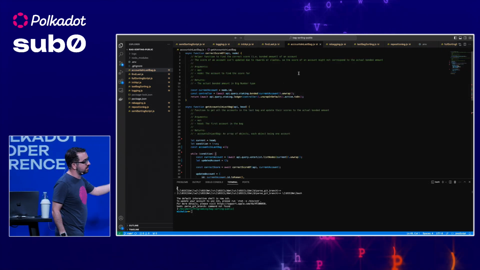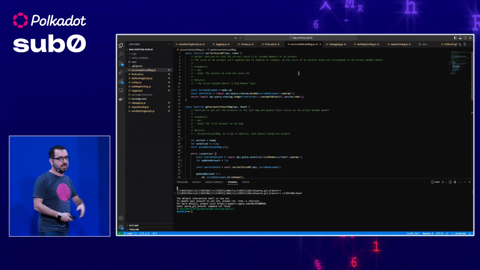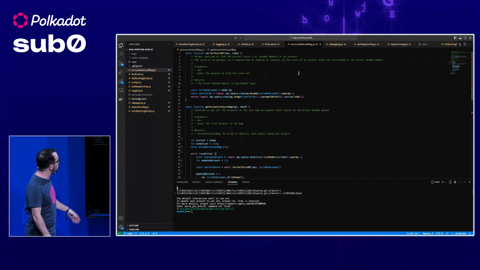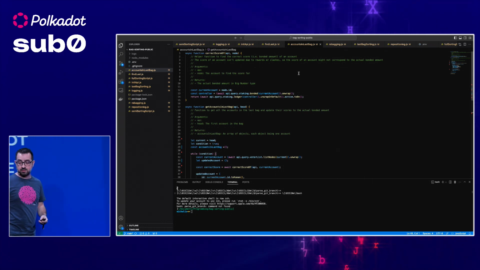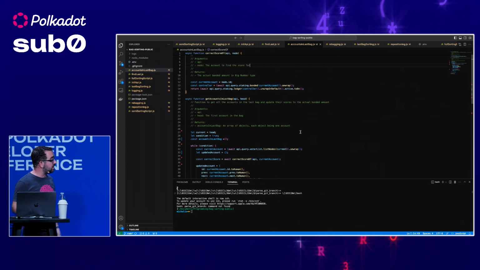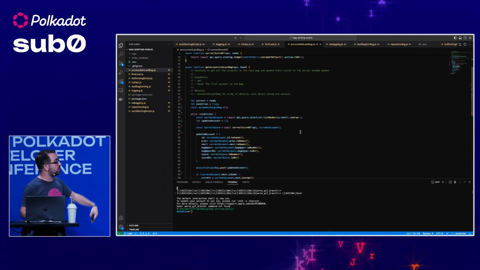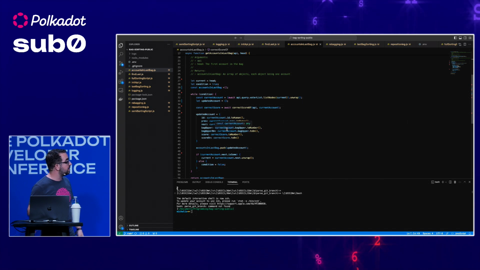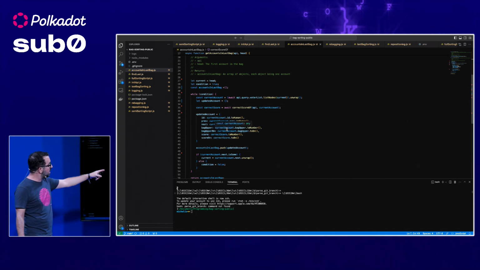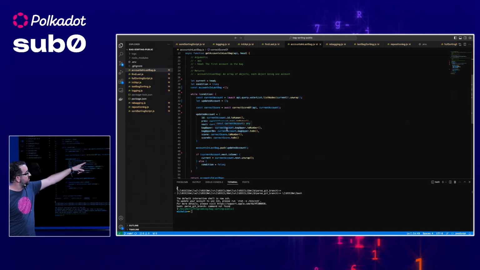So once that's done, then we get the accounts in the last bag. Again, we iterate. As you already realized, this cannot be done manually, right? So we iterate over the accounts in the last bag, starting from the head, the first account, and working our way downwards, and we create this object. And as you can see here, we have some very helpful methods.